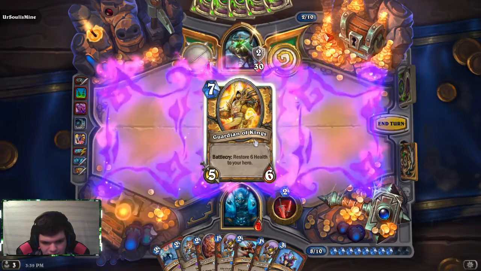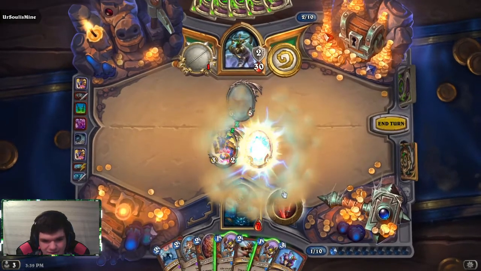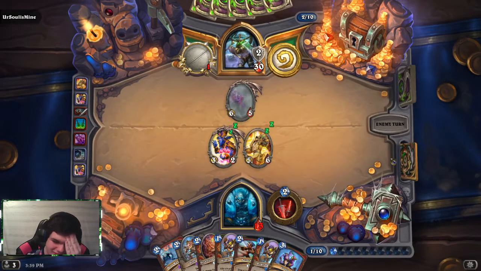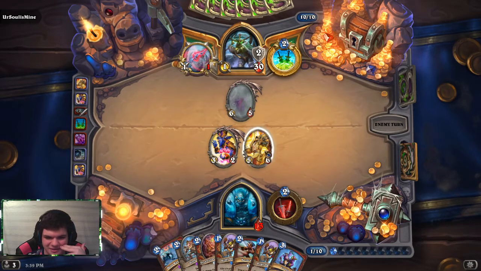Yeah, thing is, I absolutely need the healing. Or, no, because he hits me for 6, so if I draw the bomb, I'm dead anyway. Who would have thought that the random would have given him the win here? Because that's his win condition right now. Just make sure I'm under 10 health when I draw the bomb, because I don't have any taunts. I don't have anything else that would save me.